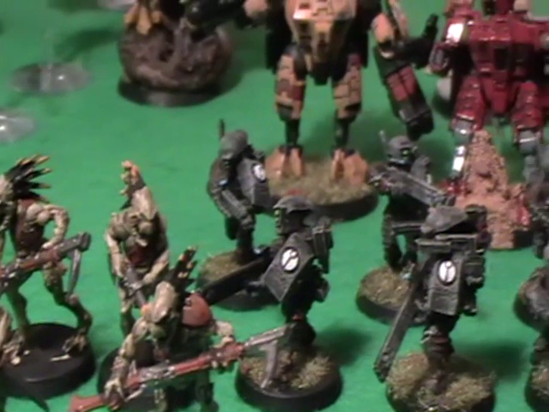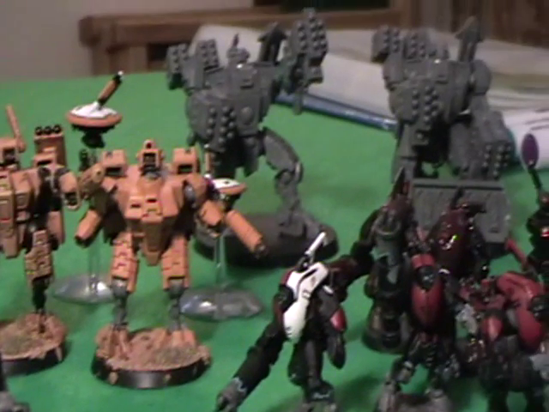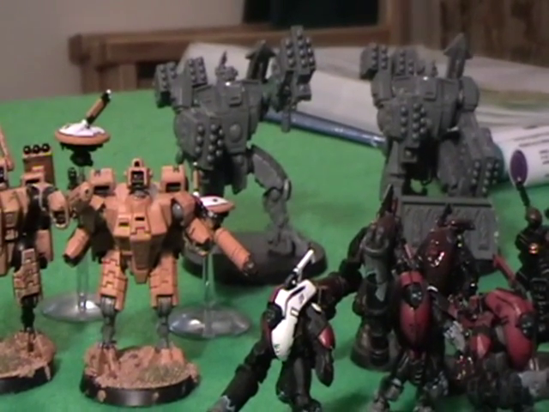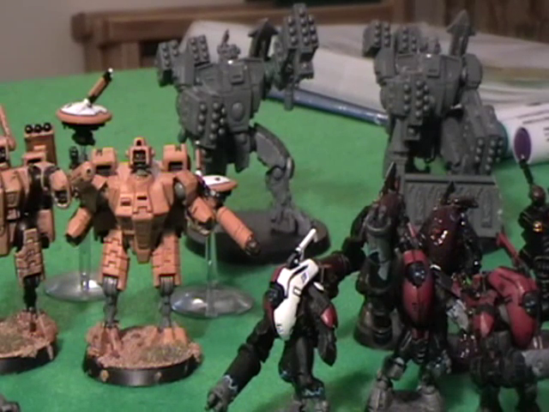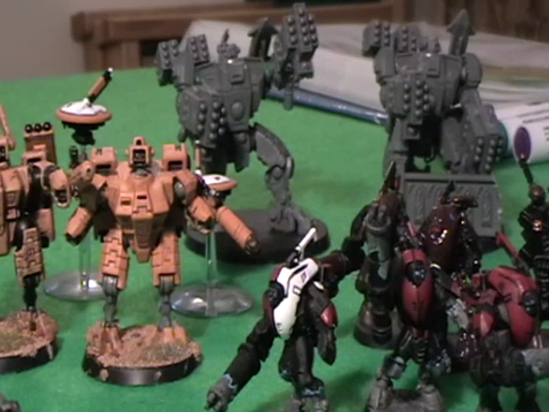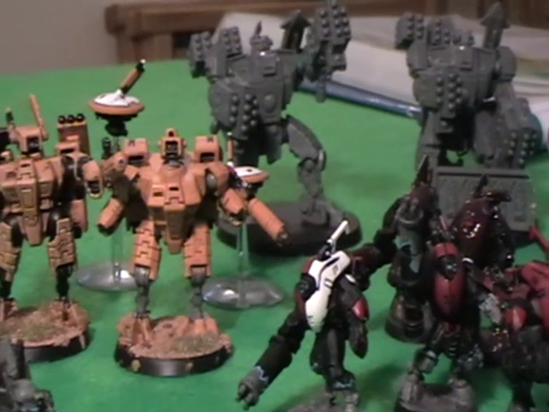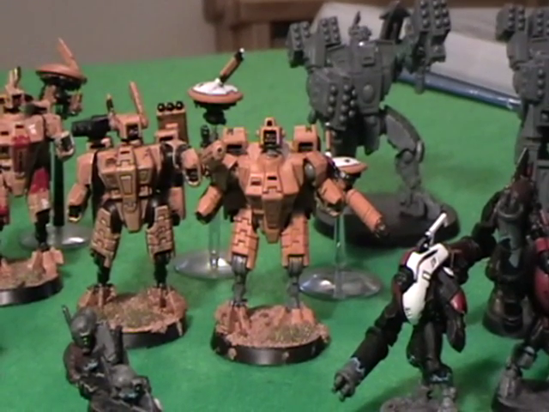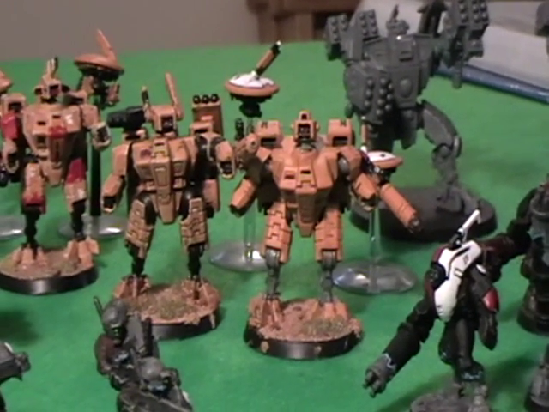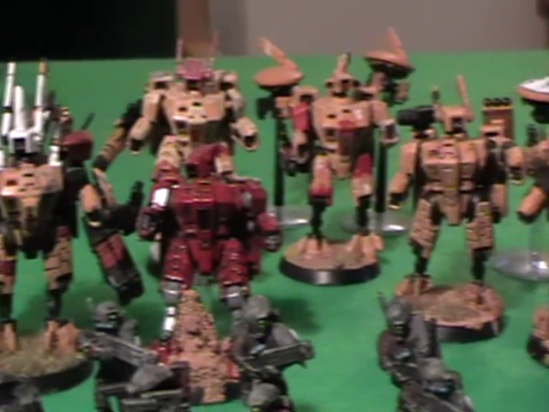What else is there? Oh yeah, sorry, going back to the XV88s, they do have velocity trackers because I need to be able to get rid of flyers, and out of all the different units, I think they're the ones I'd put the velocity trackers on. I might switch it to some of the standard crisis suits just because they can move around a bit more, but I think the way it's going, I'll put them on the XV88s. And that's the entire army list.